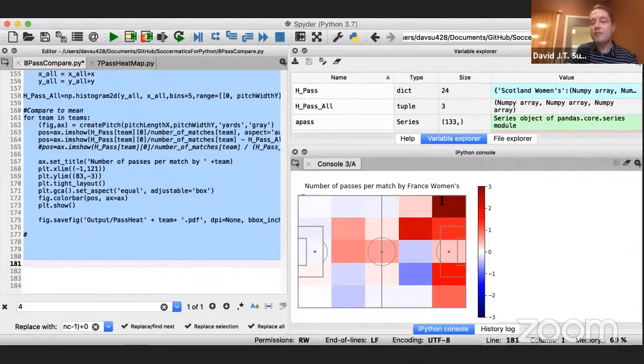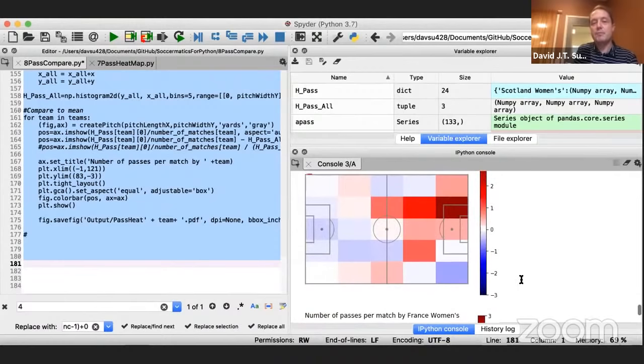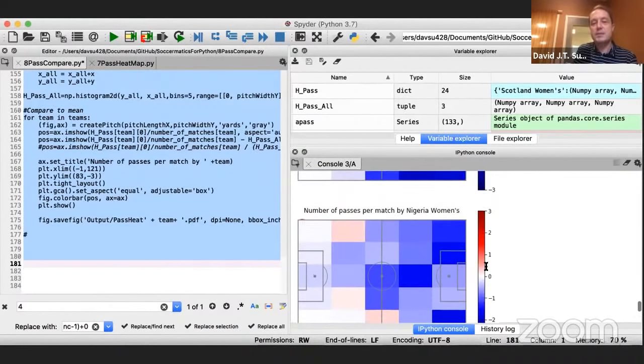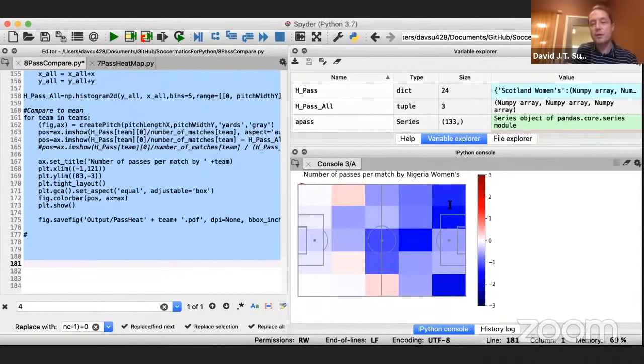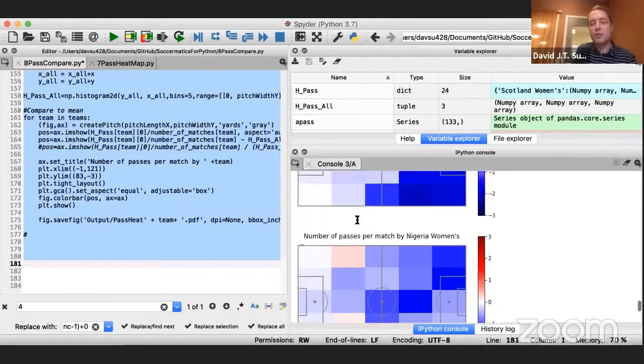But up here in the final third, France are above average in the number of passes they have. And so that's an interesting clue to see that, well, France are good. They've got the ball a long way up, but also possession in the final third, or in the final fifth, is a big part of their game. And you can compare to different teams here. Nigeria, rather unsuccessful in having passes further up the pitch. A little indication of a few more longer passes there.